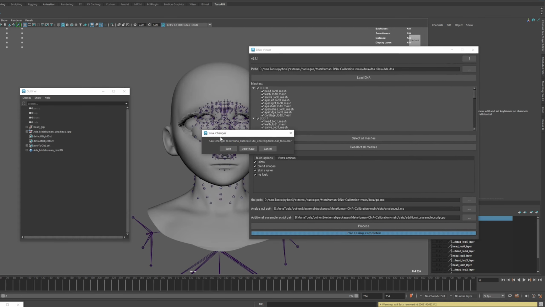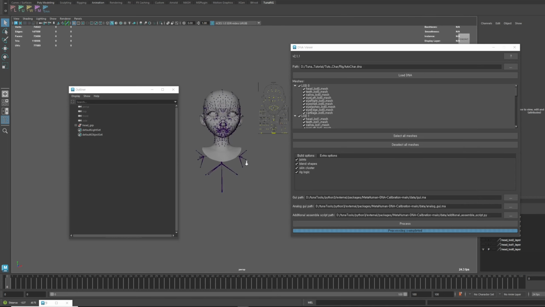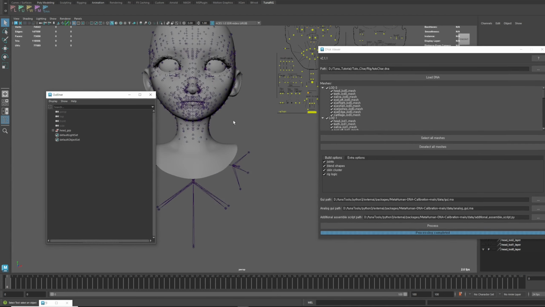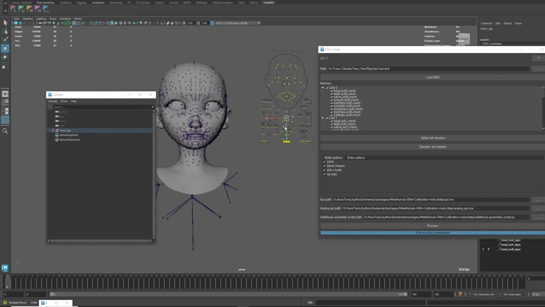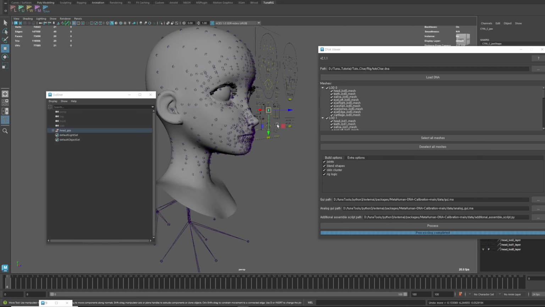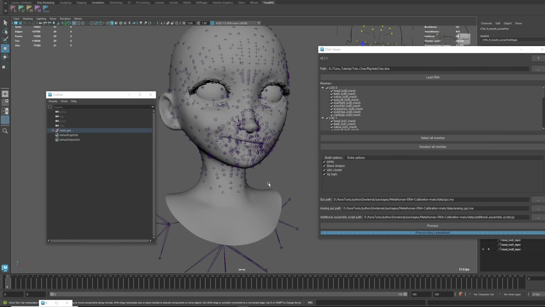Let's start a new scene and load our DNA through the DNA viewer. Please keep all the settings the same as before, except for the DNA. Yes, it looks like our character has been loaded correctly. There are slight differences in the character's movements compared to when we only performed the initial transfer.